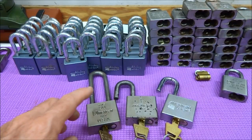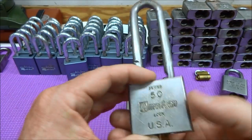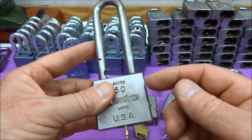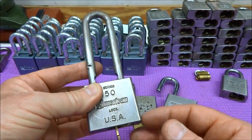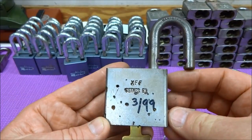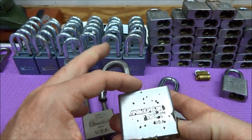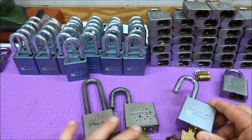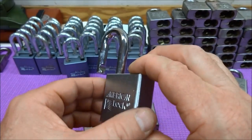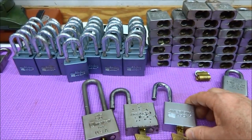Over time I've noticed some padlocks are a little different. These three in front of me — this is a model 50 with the older American logo, dated April 1994; this one is March 1999 and has lived outside; and this one is almost new, made in December 2011, perfect condition. What I noticed is that starting in 1994, these had riveted cores — non-removable. I couldn't simply remove the screw.